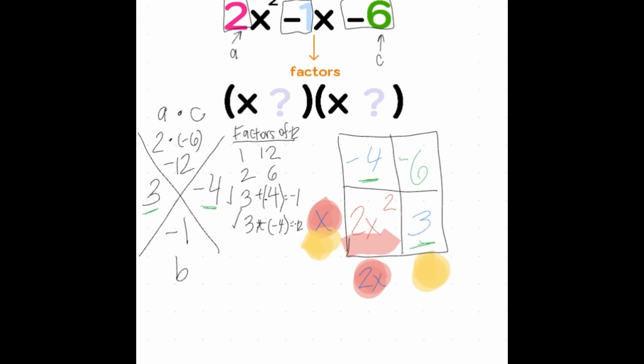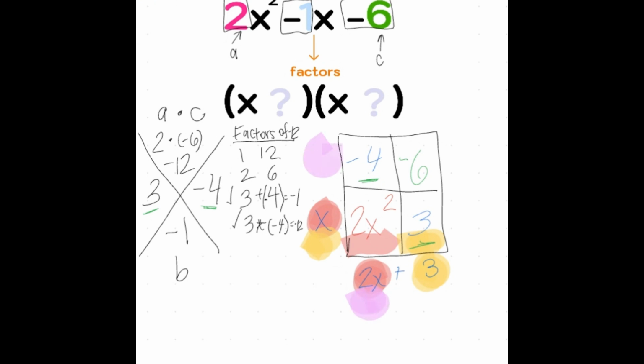Moving on, we have the x, and we have to find what times x gives us 3x. Pretend it's 3x, so it would just be 3 on the bottom as well. We want to put our sign, so it's a +3, just to keep things clear, and I'll show you why that really matters towards the end. It'll all come together.